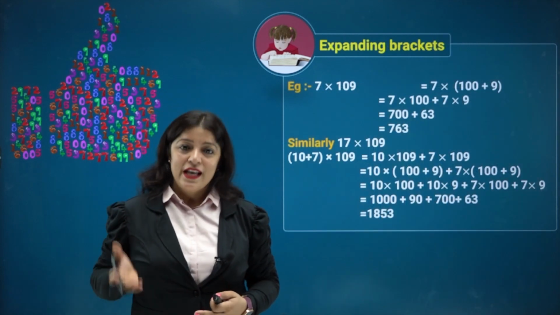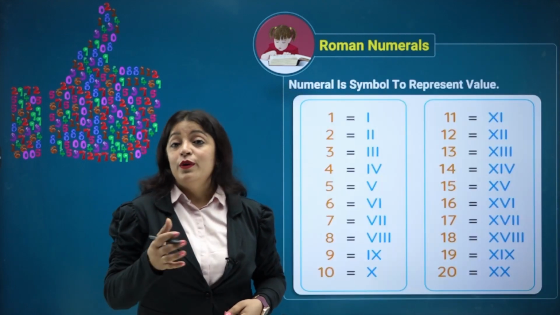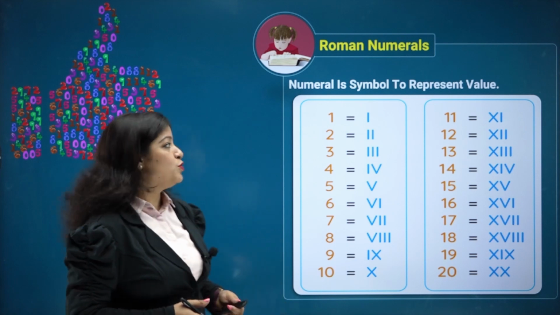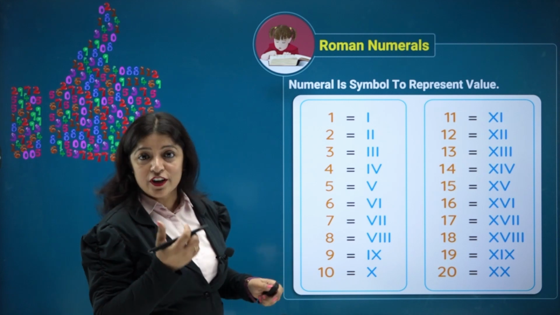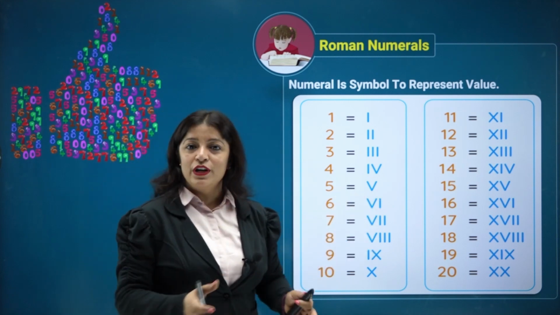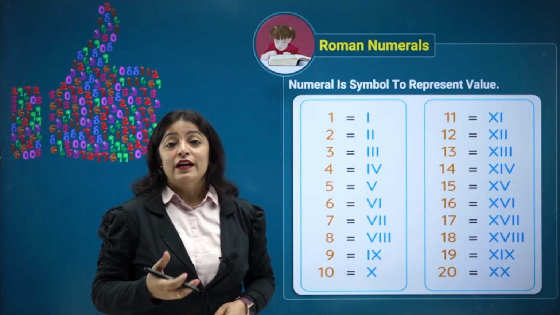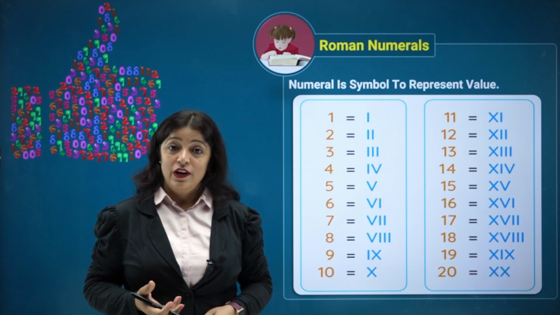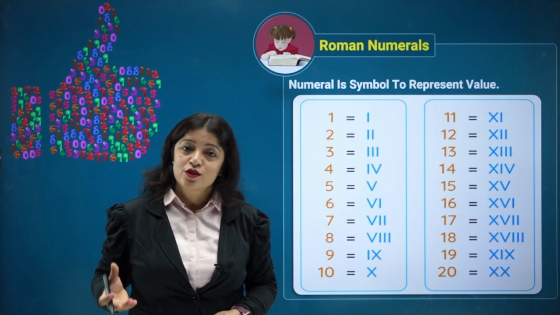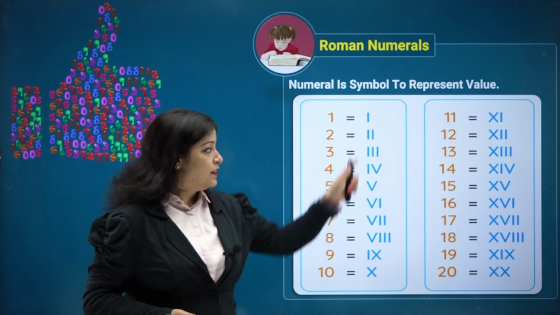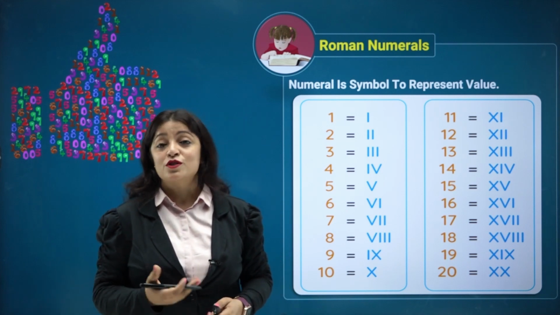Let us shift on to the next topic here, that is Roman numerals. What do you understand by Roman numerals? You have read in your junior classes, there are various symbols to write the number and to represent certain value. And with these symbols and their combinations, you get some numbers written in Roman numerals. That is also a system of numeration, like what we are using, 1, 2, 3, 4, 5, 6, that is the Hindu-Arabic system of numeration. Similarly, the system in which we have written these numbers is Roman numerals or the Roman system of numeration.